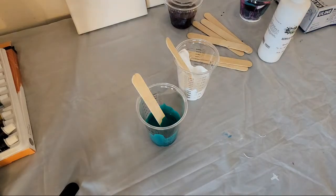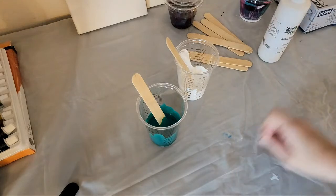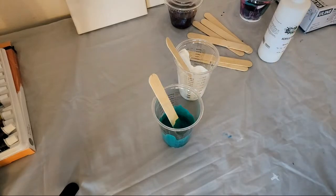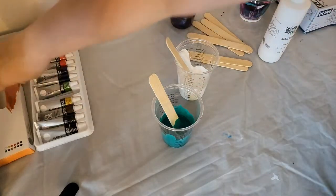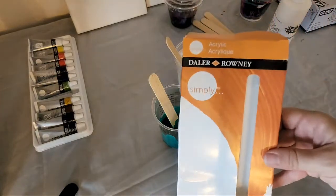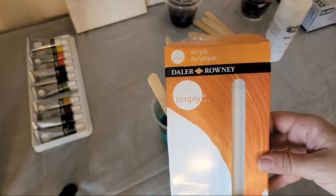So when I do a really thick painting, which I have, I will put it where there's zero airflow, zero coldness, zero hotness, just as much zero as I can, and it dries fine. This color is called dark green, and it is this very cheap acrylic from Walmart.